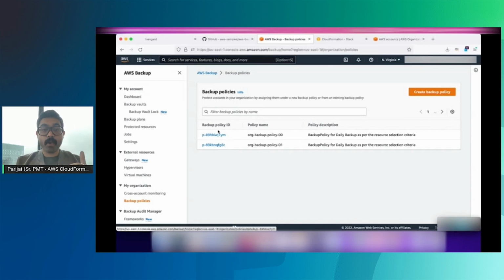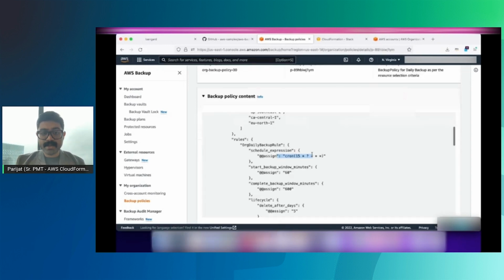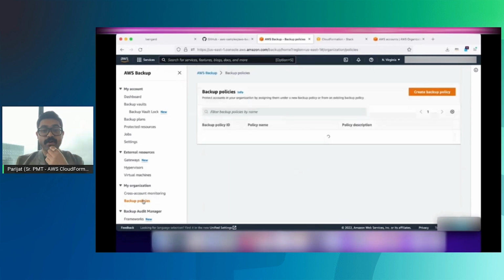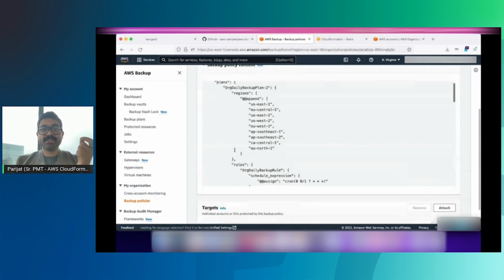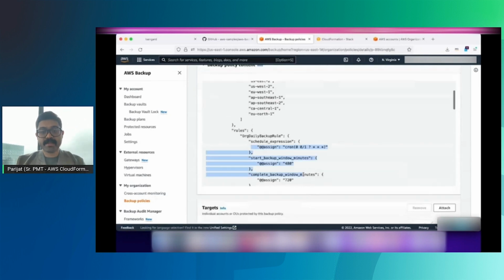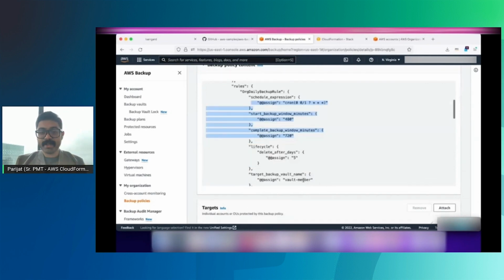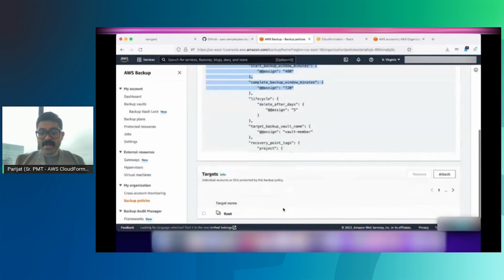And if we go to the backup policy, which was initially, at the start of the demo, empty, here we have now deployed two policies in accordance with the policy that we had. And if we click on each of these policies, we can see the values, the properties of these policies. They are exactly what we had defined in the policy YAML template in the previous steps. And this is what I'm really trying to walk through.